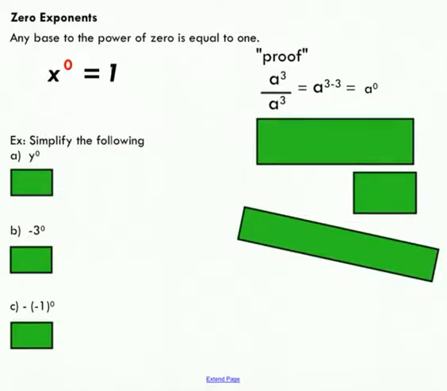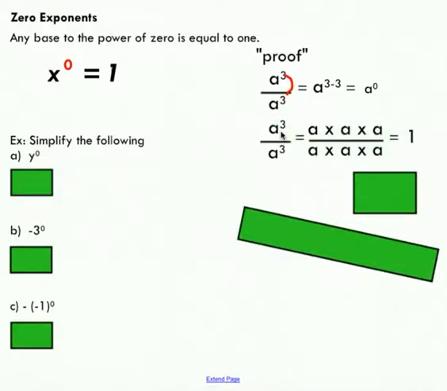You'll recall from our division power rule that I can subtract my exponents because I've got the same base. So I end up with a to the power of 3 minus 3, which is a to the power of 0. Okay, and you're thinking, well, how's that relevant? I'm just going to tuck that away for a minute. What I'm going to do next is look at this expression, but write it a little differently. I'm going to do the canceling method that we looked at in our second exponent law.